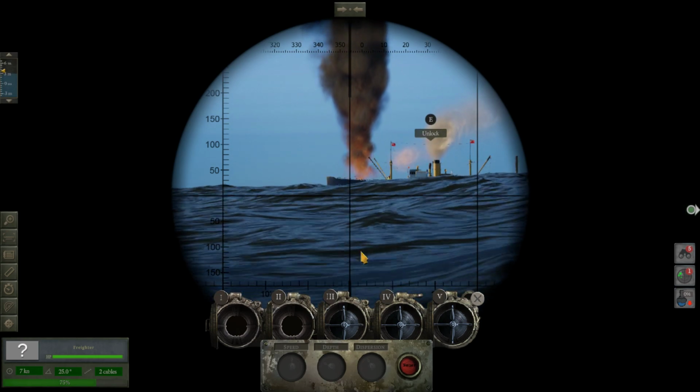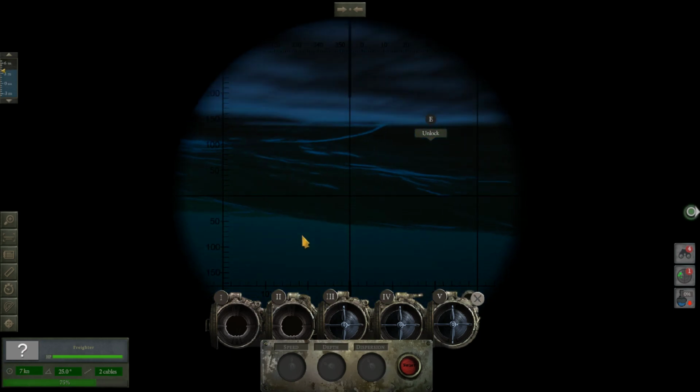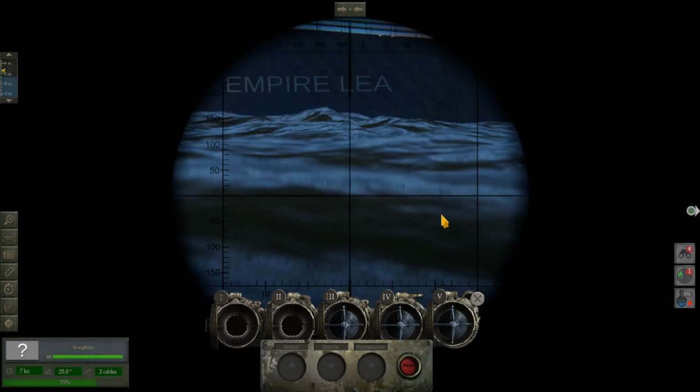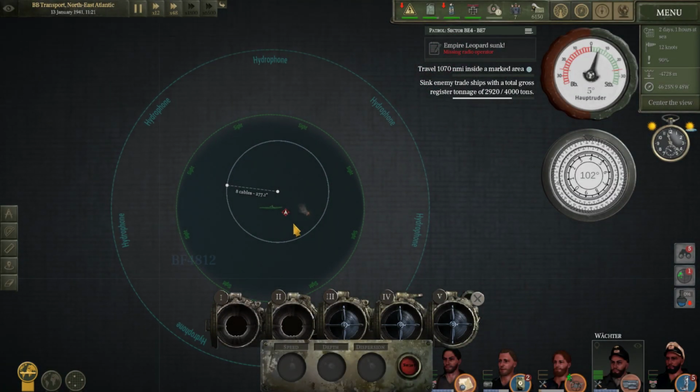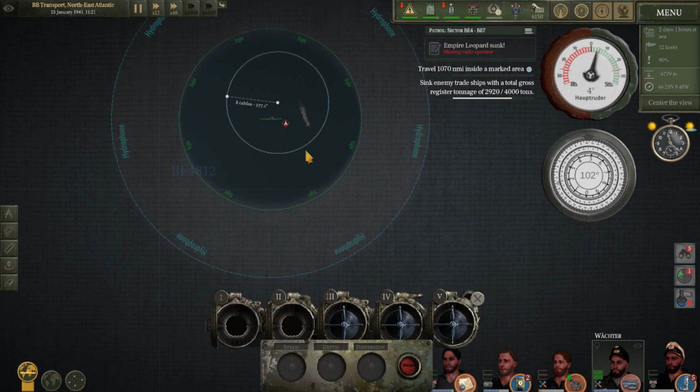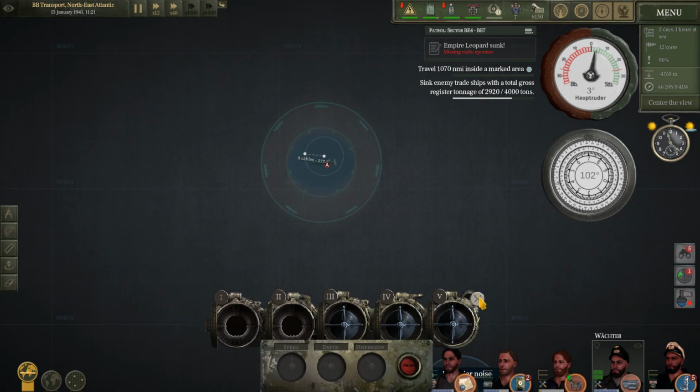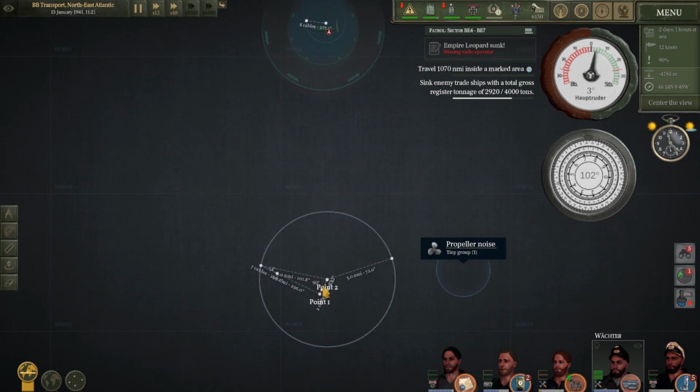just as an eyeball estimate. Okay, but that's the key takeaway from that point and shoot exercise that we did for the first target: range doesn't make a difference. As long as you're shooting a torpedo that's going straight, which is what we did, range doesn't make a difference.